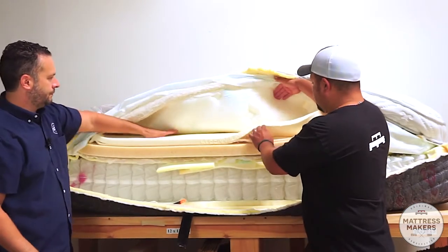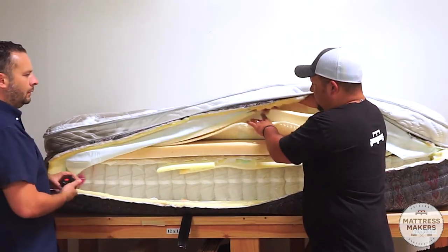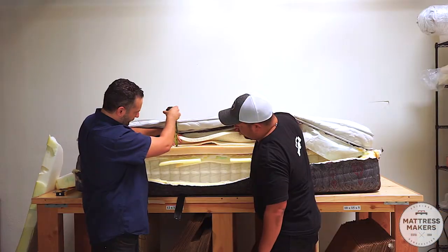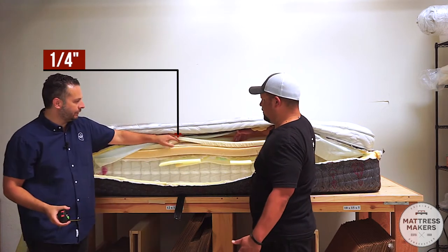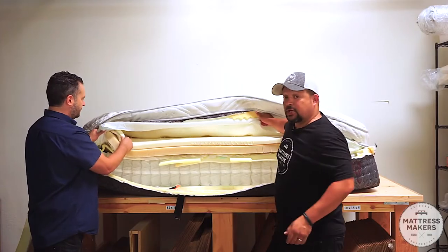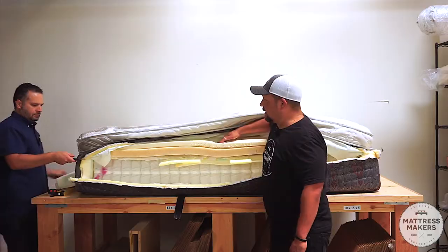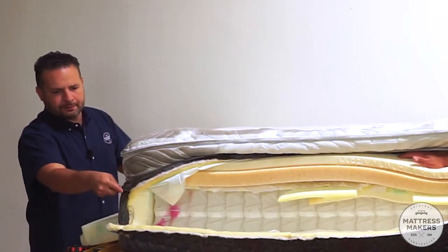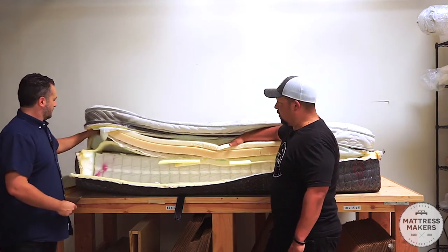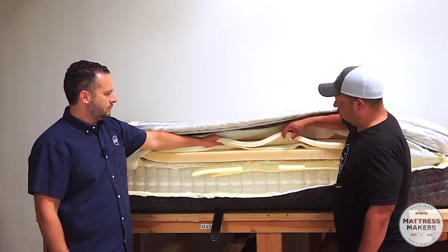Here's something really cool that I actually like — they have latex on top. Actually they have two layers of latex. There's a thin layer — maybe a quarter inch — which doesn't do much benefit on its own. Then there's a thicker layer. It looks like Talalay latex, which is actually good. The best material in this bed is this latex. Given it has latex and micro coils, this would definitely be considered a higher-end mattress.